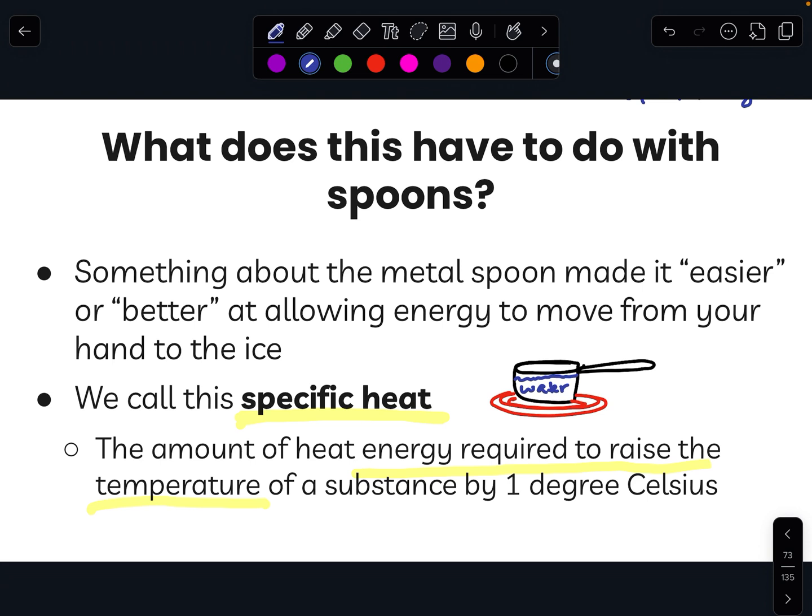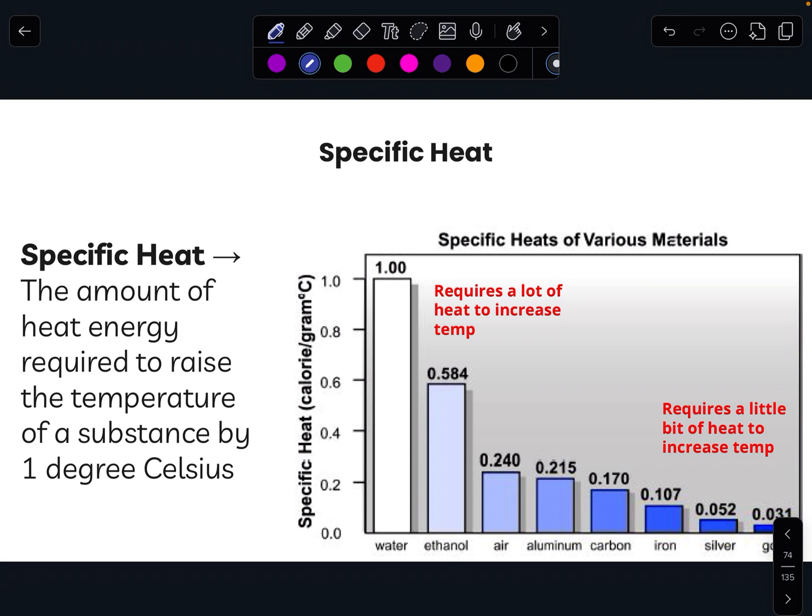That's the saying, you don't watch a pot boil, right? So the pan's going to get really hot. I'm not going to touch the pan, but the water's not going to get hot very fast. Well, the reason why is they have a different specific heat. They're different substances, so they take a different amount of energy in order to heat them up. The pan only needs a little bit of energy to heat it up, whereas the water is going to need a lot of energy. The water's going to have to sit on the stove for a while, right? 5 minutes, 10 minutes, before it actually starts to boil, to heat up.